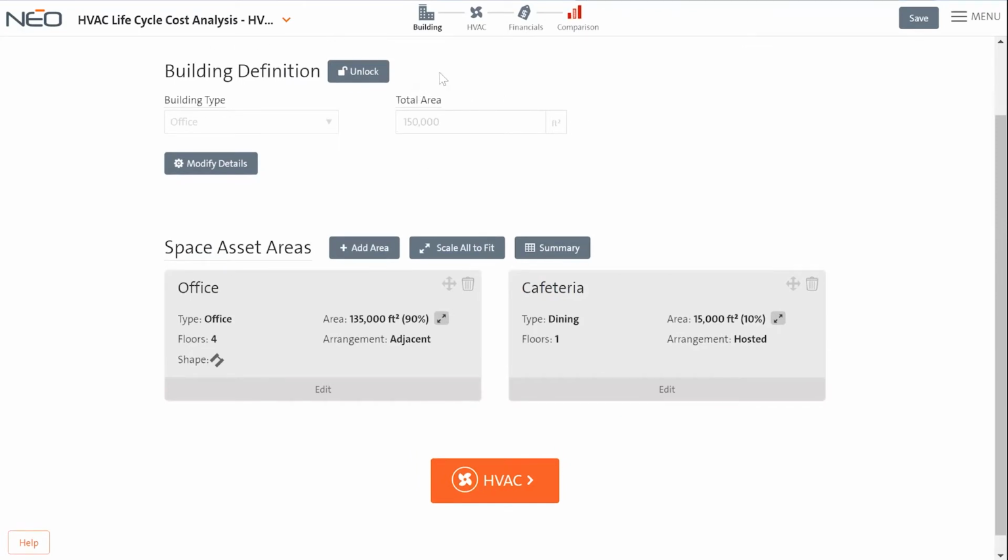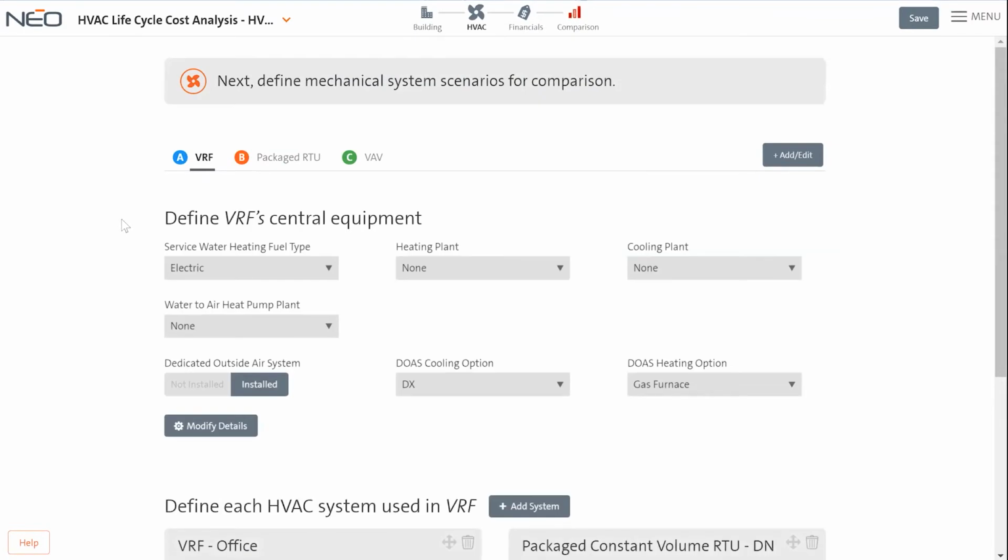So once you've completed your building definition, then you can jump into the HVAC tab here. Since this is looking at that HVAC comparison, you can define up to 3 different HVAC systems. So if we think about ourselves as maybe a VRF product manufacturer who's trying to speak to a building owner about why they should go with a VRF system over maybe a cheaper packaged rooftop unit or a more complicated VAV chiller boiler system, this would be one use that that type of energy modeler could use in order to make that case.